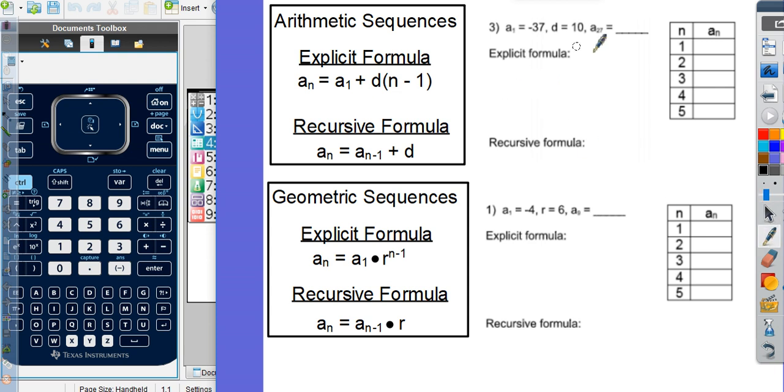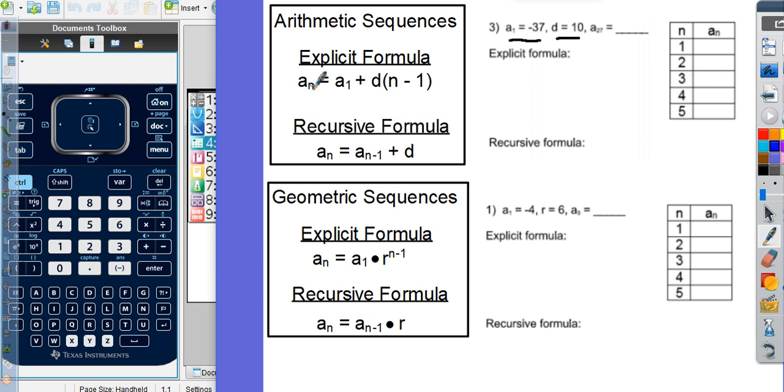All right, so when you look at all this, there's a lot of different things going on here. And I know that it can be very overwhelming, but this is something that you can do, especially once you understand what it's asking for. So the first thing we're going to look at is the explicit formula. So we're going to look at this right here. It's already kind of given to us, but we're going to plug in the things we know. And so they've given us a sub 1, and they've given us D.